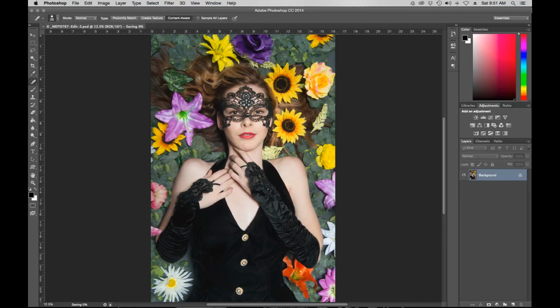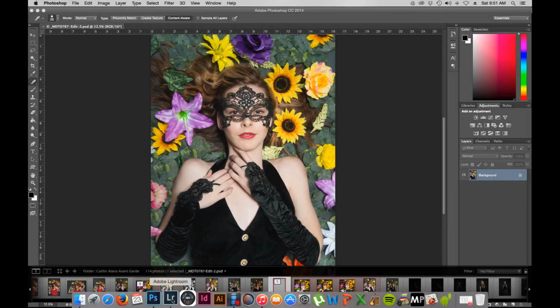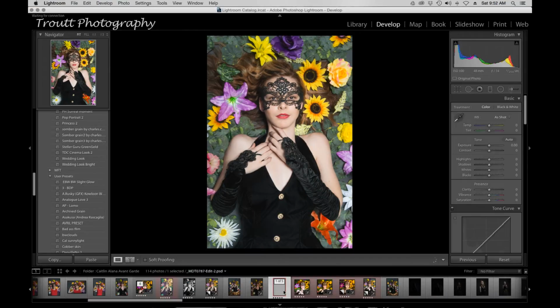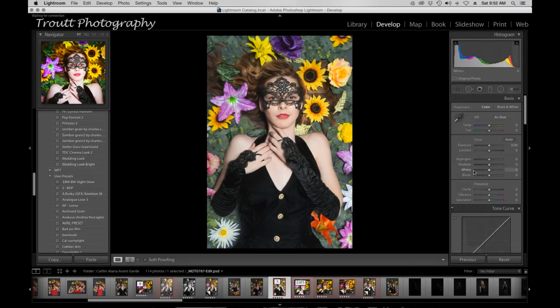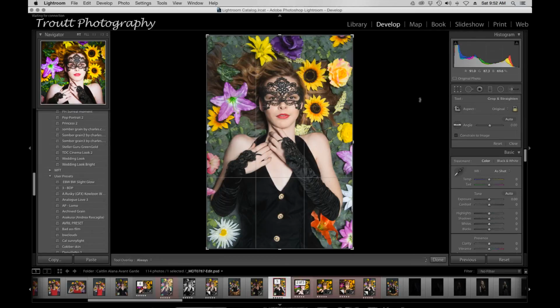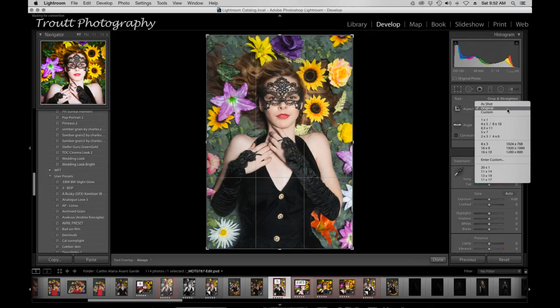And you can see down here at the bottom, it's saving. And when you do your images this way, it jumps it right back into Lightroom. Creates a new edit. At this point, I say, alright, let's crop this and get the image we want. So, with my crop tool, hit original here, and I hit 1:1.